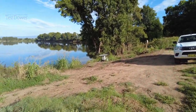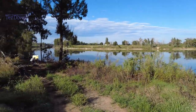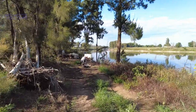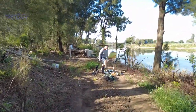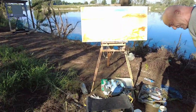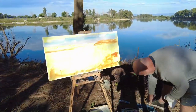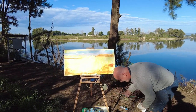So we'll just take a little stroll down here, see how Michael's going. How you going? You haven't sat on that lounge down there yet. Someone's dumped a lounge down here and a case of beer. Terrible. You've lost your titanium white. Where is it? He's lost his white. Anyway, I can see what you're doing. Yours is very similar to mine. Are you going to chuck some trees in?